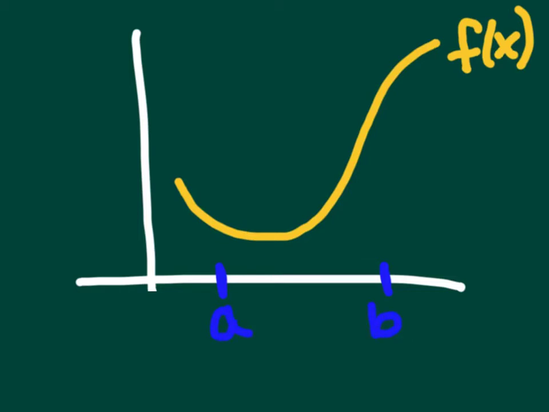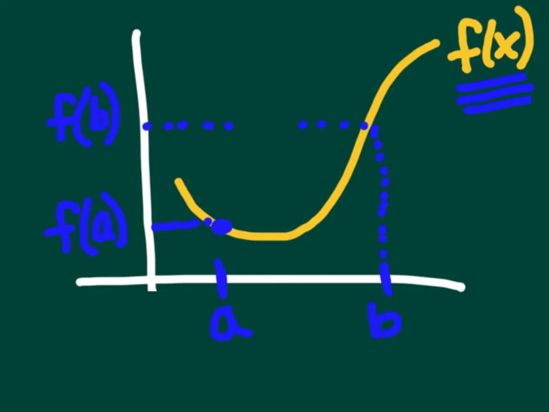Now, again, if this was 1, I would just count up and figure out what my height is corresponding. Basically, I'm going to say this is a, and my function's f of x, so my height is then f of a. What do I get when I plug in a? Same idea here. If this is the b value, its y value is going to have a height of f of b.